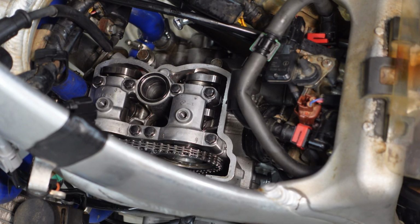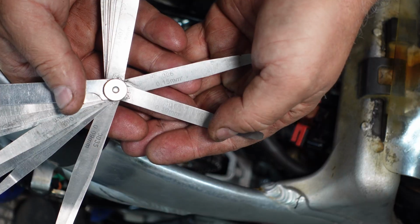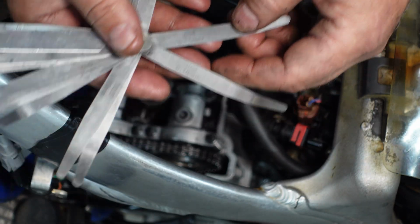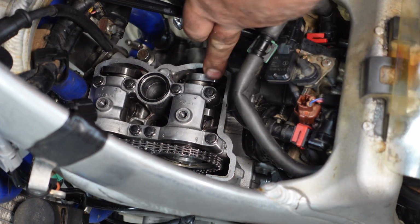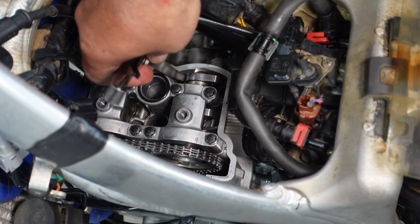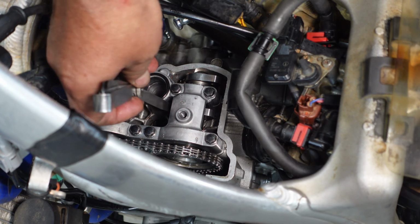Now, I don't know how easily I'm going to be able to get in here and show you with my big hands in there, but these are the sizes we're looking for. So 0.10 should go through, 0.15 should not go through. And again, that's on the intake side. And you're going to go between the cam lobe and the lifter. And 0.10 falls through. And I'm sure 0.15 is going to fall through as well.